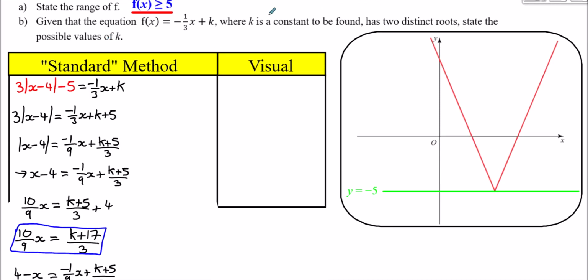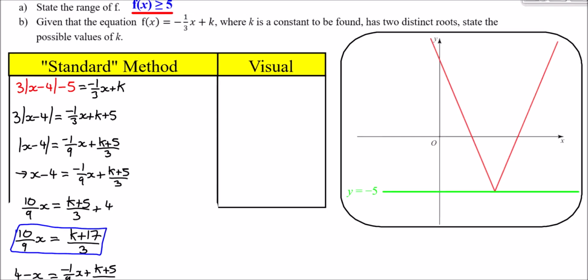So if I just think about this actual minus 1/3 of an x plus k for a moment, and if we just consider the graph of this, if I put this in blue, then basically it's going to be a straight line with a gradient of minus 1/3 and a y-intercept of positive k. So this line might look something like this. So it's just a case of what does k need to be, the critical value of k. So as you can see here, the solution might have two roots. If this blue line was lower, it might just have one at this vertex, and this is the crucial value of k we're trying to find actually.